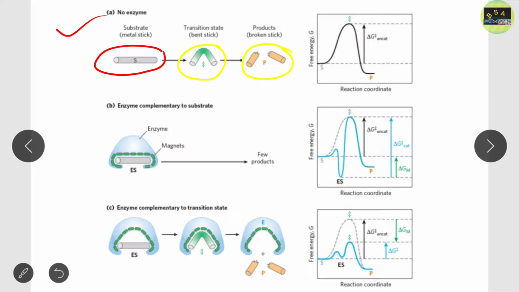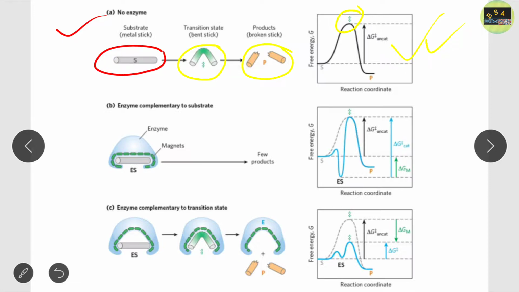So in the first case there is no enzyme, so the reaction takes place as usual, and in this case you can see the transition state is so high, because there is no enzyme, but a transition state is formed. I will take a separate lecture on the transition state of enzyme. So now coming back to this topic. In the first case there is no enzyme, so the substrate is going to form the transition state, and the transition state then is going to form the product. It means transition state is necessary for the formation of product.